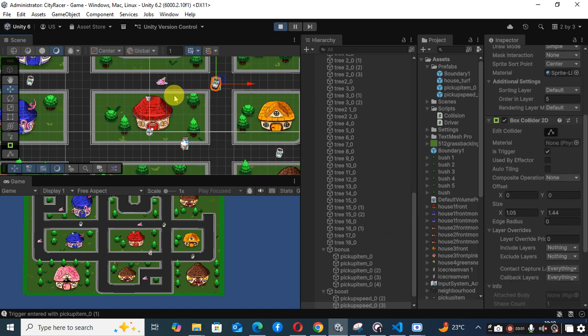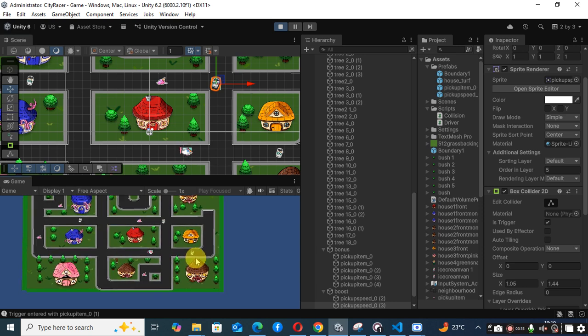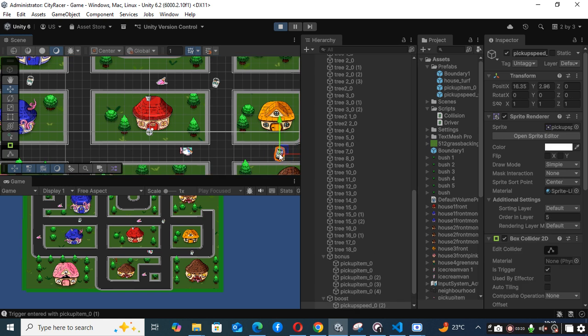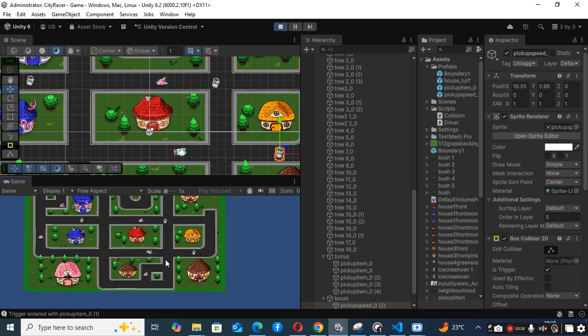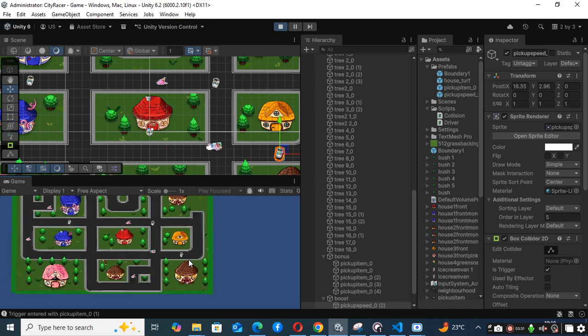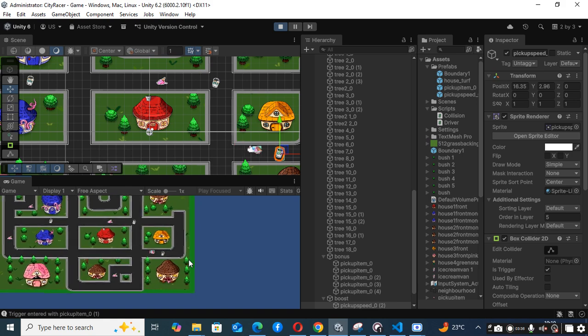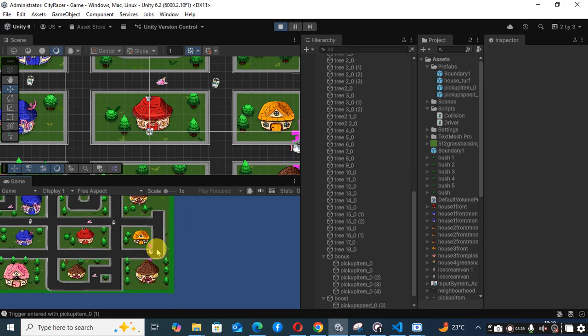In the boost object, which is also a game object, here we have tick-marked is trigger, and we haven't added the rigid body 2D. This is the car, and this is our boost object. When our car passes through it, it shows a boost.